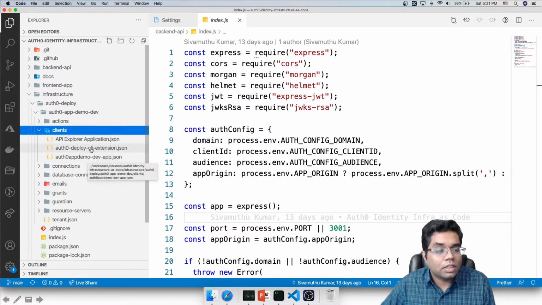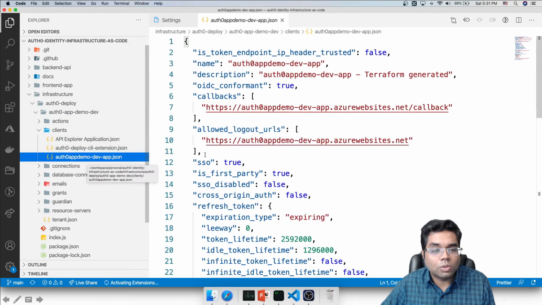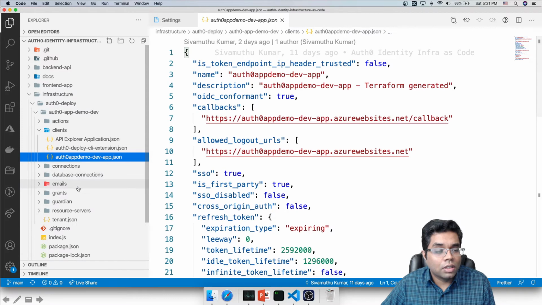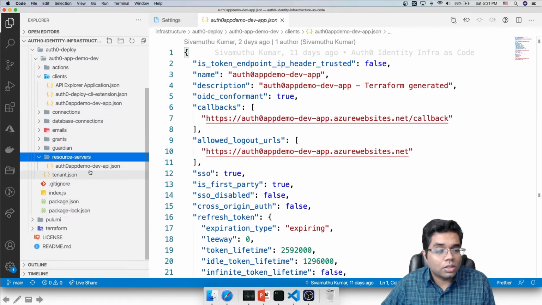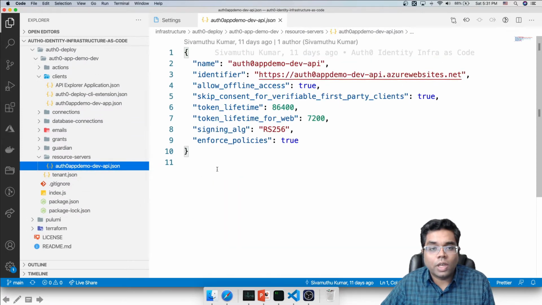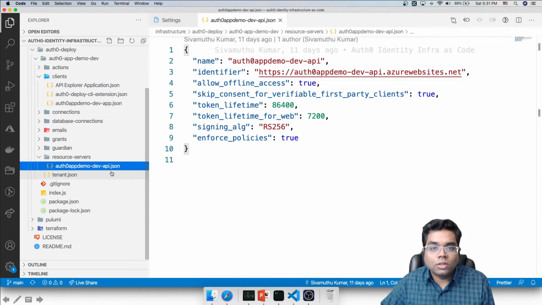For example, for the client, we have the Auth0 app demo dev app JSON. The same goes for the resource server, Auth0 app demo dev API.json. These are the different configurations for each Auth0 resource, all created in this directory structure. Now, if I want to create another resource, I can create another JSON file like Auth0 app demo staging API.